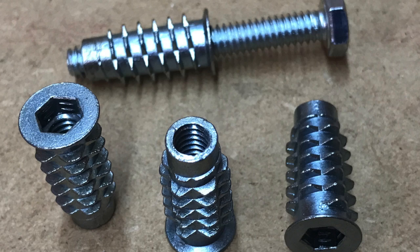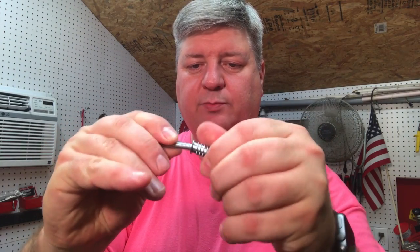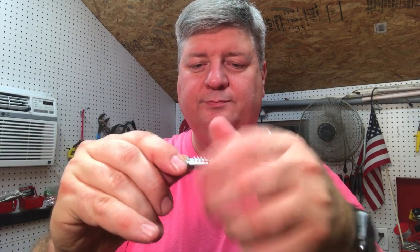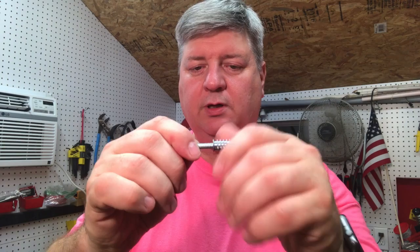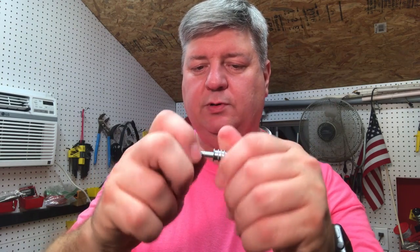I got me some of these. I have a 1/4-inch bolt. Insert nuts. That's what this is. So the 1/4-inch bolt screws into this like that. This you screw into the wood. I've never used these before, but I think it's going to work. So it's metal thread. You basically drill a hole, screw this in with an Allen wrench, go like that, screw it in, and it works.